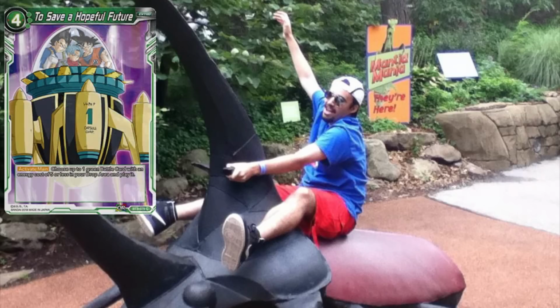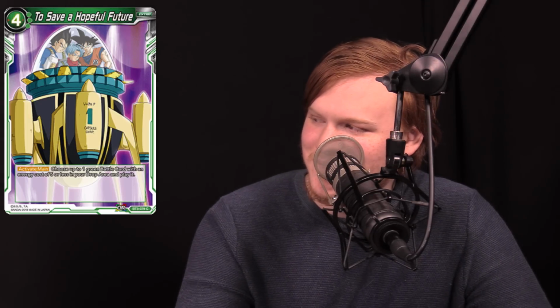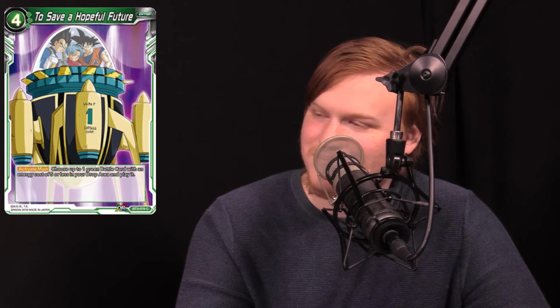All right. What about your next one, Christian? I have another extra card here. To save a hopeful future, you pay 4, 3 green requirement, and active main choose up to 1 green battle card with energy cost of 5 or less in your drop area and play it. Are you saying you're running 8 Kales now? Sure. You can revive Kales, Khalifas.